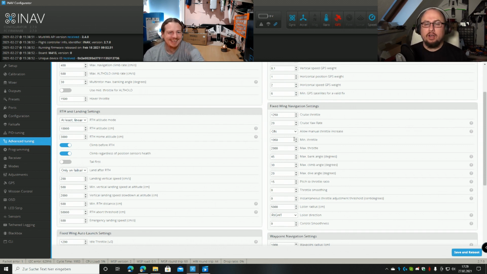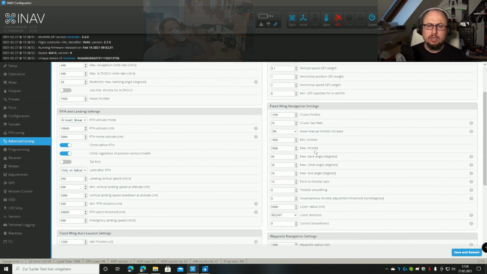Sorry. So the next values we want to talk about are max throttle and min throttle. Usually these are, I think, 1150 default and 1850. I like to change them a little bit to have a higher or a lower min throttle for glides in autonomous modes, like rapid descents.